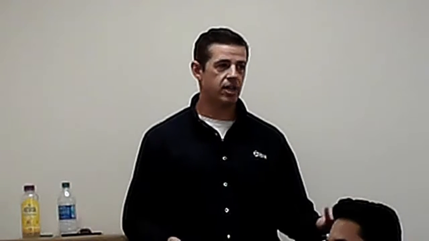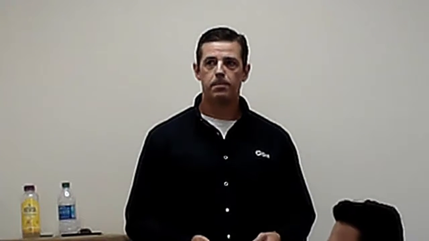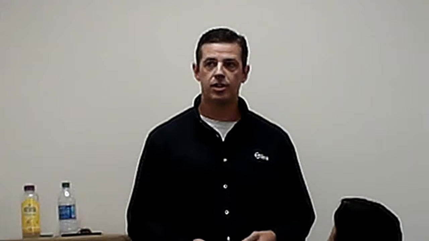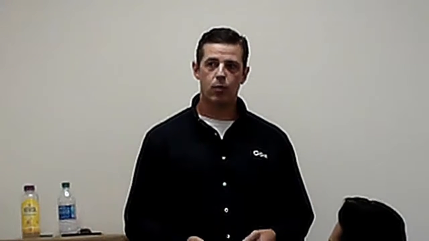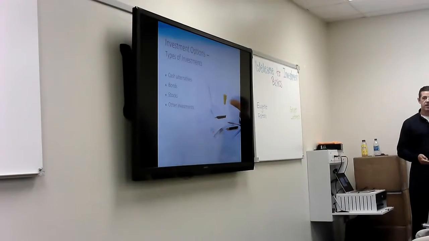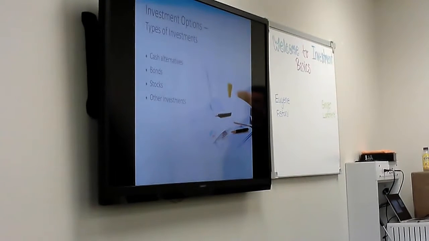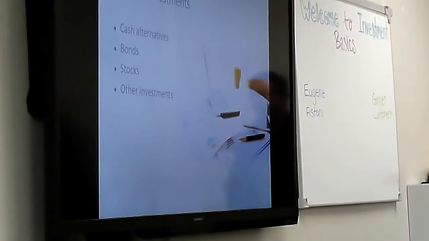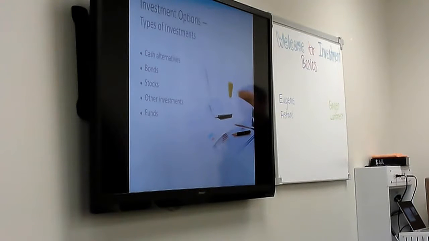So what are some of the investment types that we generally use for most portfolio compositions? First one is cash alternatives. You are all familiar with cash. You have checking accounts, CDs and such. The second one is bonds, which work much like IOUs. Third one is stocks, and we'll talk more about all those different asset classes in a bit here. Other investments may include more advanced strategies such as options trading, futures, antiques, real estate, precious metals, and so forth. Mutual funds are also great investments that I'm sure you're all familiar with. We all hold those in our 401ks, IRAs, and so forth.